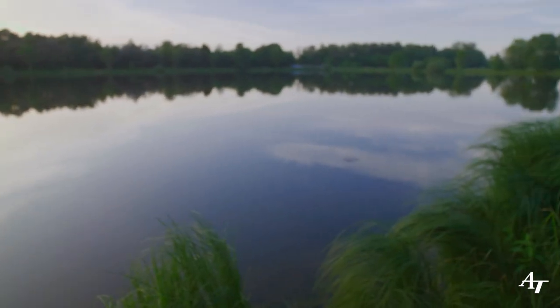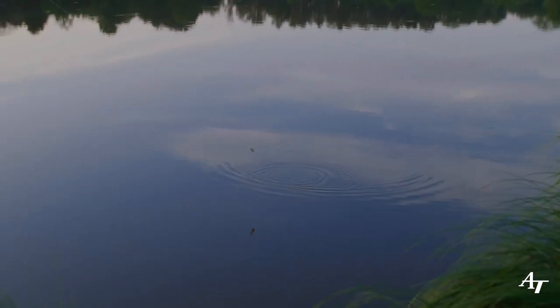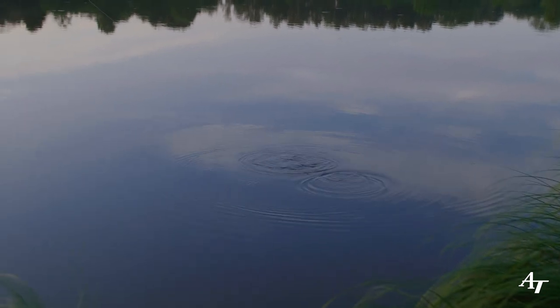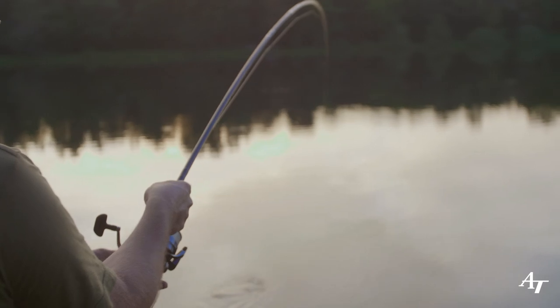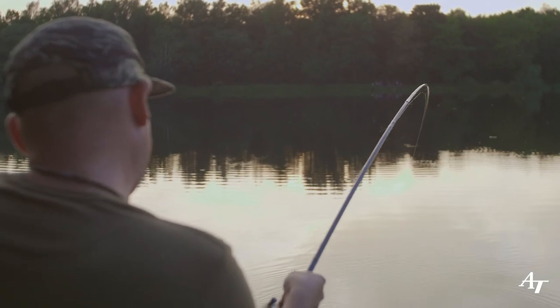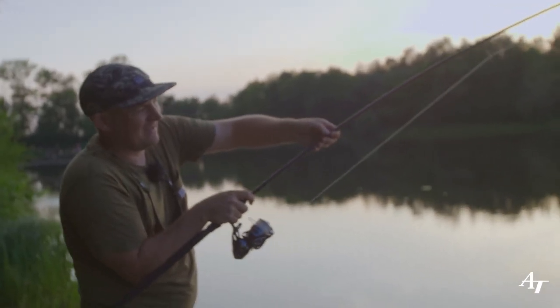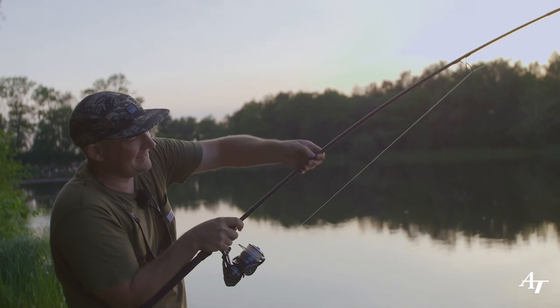I think we have not really seen it properly yet. It doesn't seem to want to come in at all. Come on now, here we go, here we go. Come on, let's see ya. He seems to be winning the race at the moment, mate, but oh, he does not want to come up.